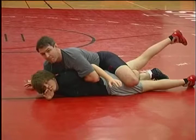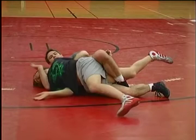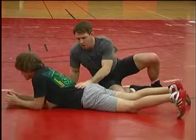I don't try to take him over the arm. I pull him into my hip, post, right there, and get my points. Now that, Bryce, that's tight, isn't it? You can't try to turn out. All right, it's really, really tight. And that's a very natural reaction when you're taking the head.